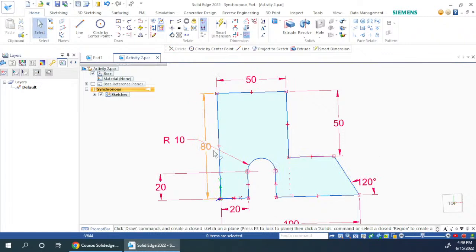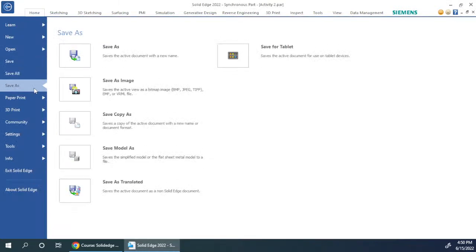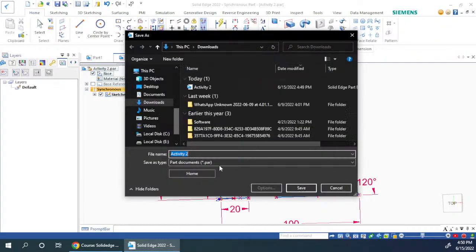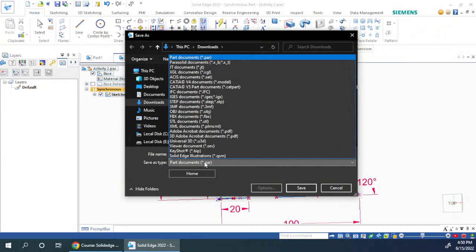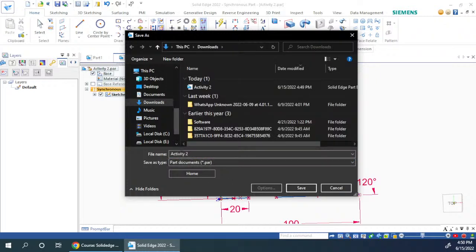So you can open it and try to modify the values. I'll just try to save it as an older version of the file. Save as. Oh my god, this is a big problem because it's not allowing me to save in an older version. Let me see if there is any other option to save it in an older format. Is anyone able to open it in the older version, the activity file? Please let me know.